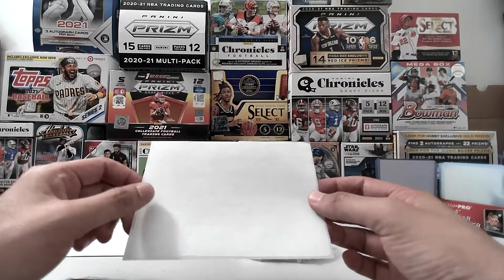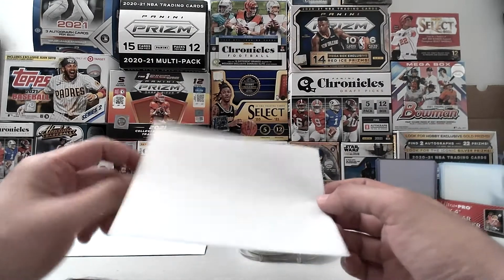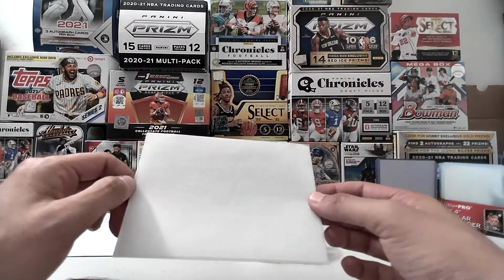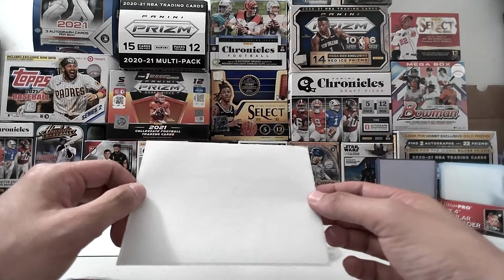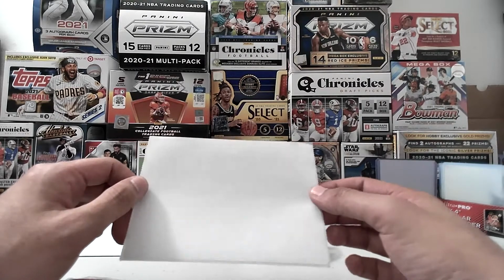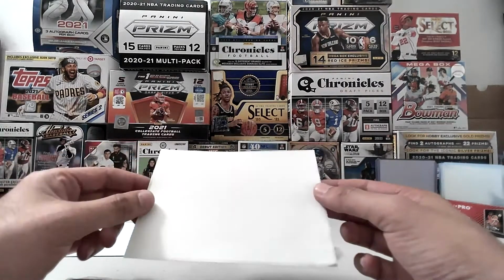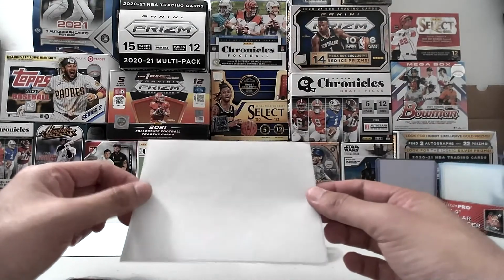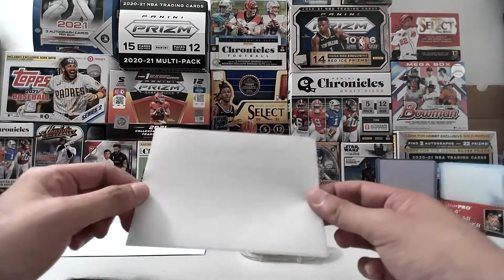It'll save you a lot of time, it'll save you a lot of tape, and it'll save you a ton of money. You can get the rolls from Uline off their website, and they're dirt cheap. I think you can get 5,000 of them for like $30 or something like that. So it's going to save you a ton of ink, a ton of money, and definitely a ton of tape. So I highly recommend that you get one of these.